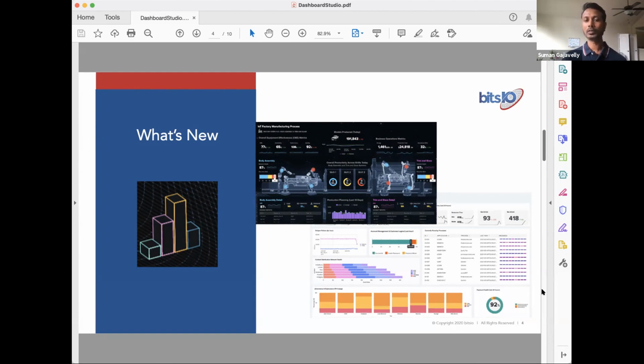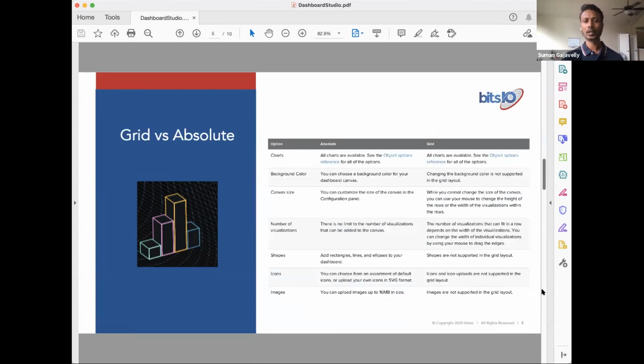But with the absolute, you need to do a lot of coding, which Chris will be showing you in the demo. How do you add a submit button? For submit, you have to add code. Earlier, you could just press the button, and it would add the submit button for you. So there are a lot of things, but it comes at a cost of looking good. The dashboards can be customized so much that you may end up learning a little bit of coding for that, right? So there are some differences.